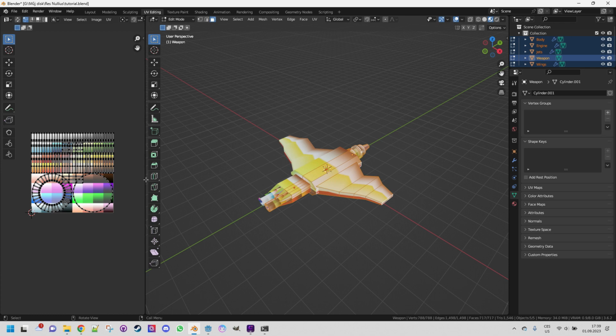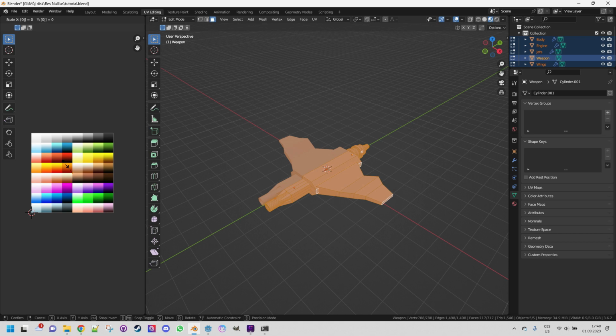Move the mouse to the left part, press A again, and now we need to reduce this vertex mapping to a single point. There is a trick to do that. Press S for scale and 0 to scale it down to 0 and click. That's it. Let's try it out.